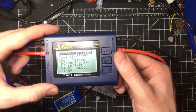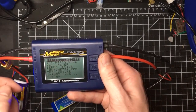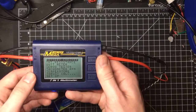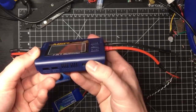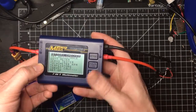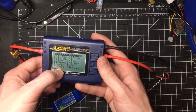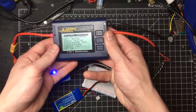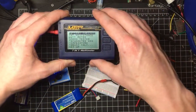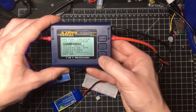Now, as you can see, this thing can do a ton of things. It can check the individual cells of a lithium polymer battery. It can check the internal resistance of those cells. It can act as a watt meter to measure the current going through this device. It can do a servo testing function where you can apply a variable amount of PWM signal. It has an optical tachometer, so you can check the RPM that your motors are spinning at. It can check temperature. It can do a thrust calc, but it's a thrust estimation system. It's not going to actually test the pull of your motors with a propeller on them, but it gets pretty close. So what I'm going to use this for in this case is the watt meter.